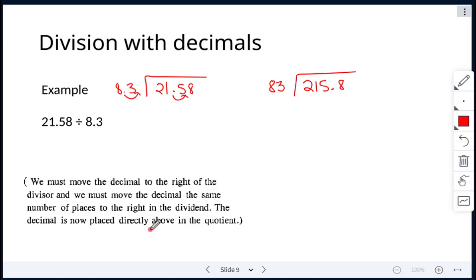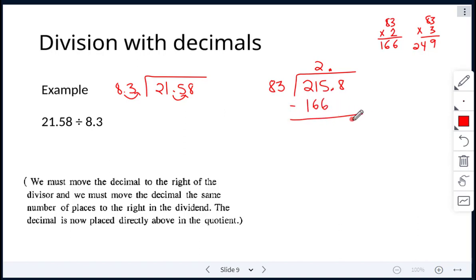All right, so now we can go ahead and divide. So how many times does 83 go into 215? I'm going to put my decimal place right above. All right, so you can just start multiplying to see the closest here. So 83 times 2, that is 166. So we have to get closest to 215. So let's see, 83 times 3, that is 249. So that goes over. So we'll use the 2.